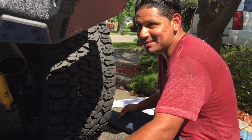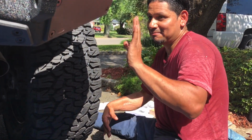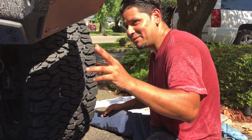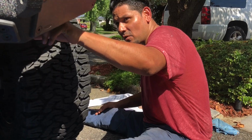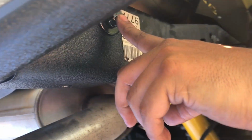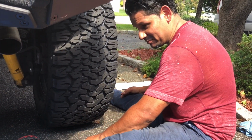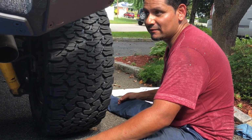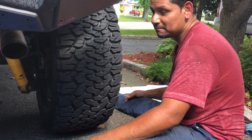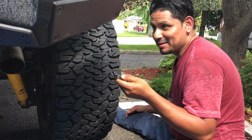That didn't work well, so I have to take it apart again. For now I just give up, and then we're just gonna continue with the installation with only these two holes right here. Hex bolts, one here and the other one goes in here. Very poor design, Smittybilt. You gotta figure out something else, because this thing is not working, or I just don't know how to do it.